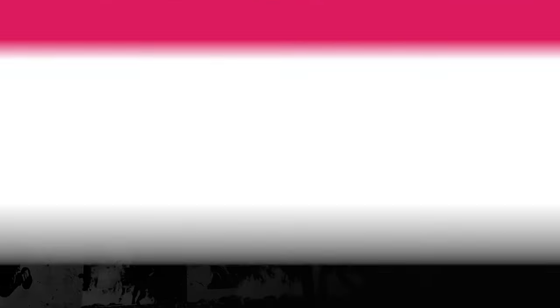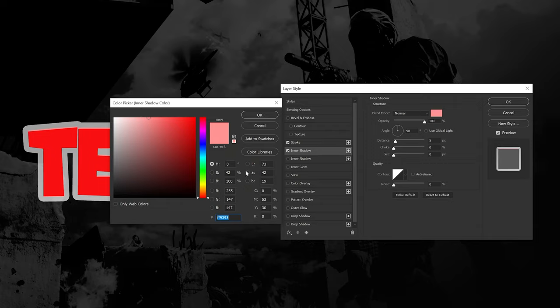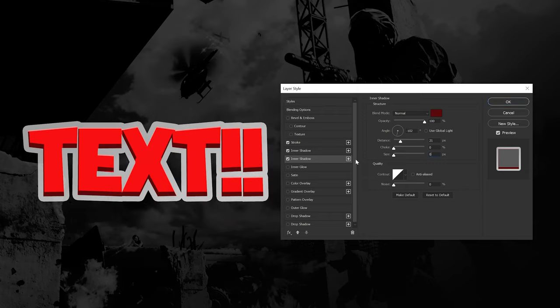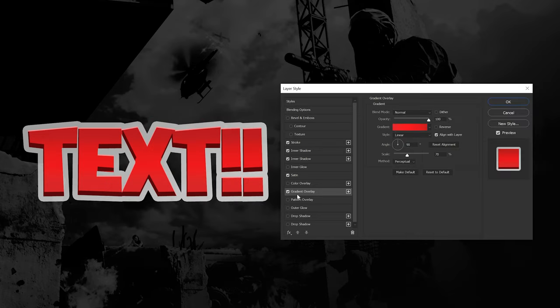Next up is a perfect red style text effect that is sure to get attention. Starting with Stroke: size at 25, opacity at 75, scale at 123. Moving into Inner Shadow for highlights: hex code #ff9393, 5 distance, 0 choke, 0 size. Then another Inner Shadow to make it feel 3D: hex code #5c0909, 21 distance, 0 choke, 0 size. You'll see the text turn 3D really quickly. Next is Satin with Multiply blend mode, black, 6 opacity, 47 distance. Then a Gradient Overlay with three anchors: #eb2a2a, middle #ff1e1e, and the last node the same as the first.